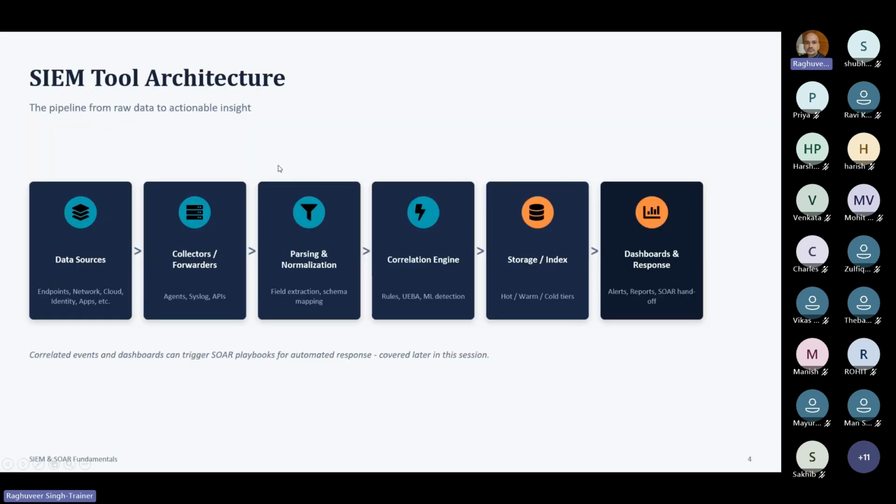As I said, we will continue with SIEM analysts together. Once we are done with this, we'll move on to the next module, which is SIEM analyst. As part of that module, we will be covering some modules. Give me a minute. Let me quickly show you what modules we are covering there.